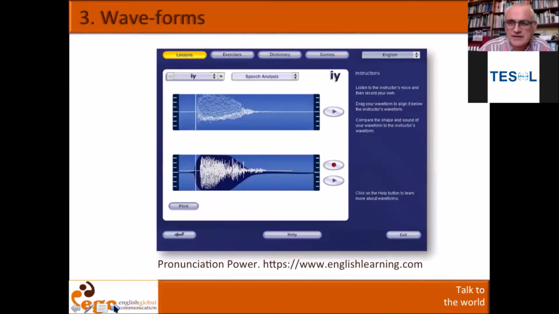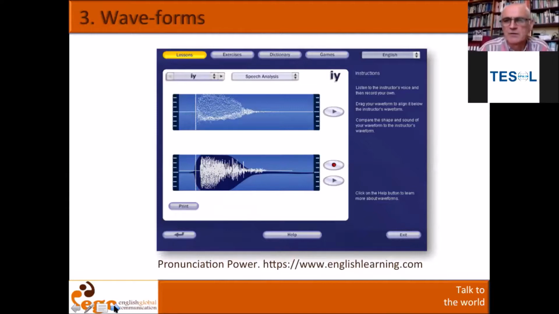Well, isn't this exciting? Yes, but does it teach you how to make the sound? And I'm not too sure. It simply tells you your waveform is not the same as the waveform that the expert produced. So you've got it wrong. Okay, fine. I've got it wrong. Now what do I do? And that's my problem with this. We've got some really, really amazing technology, but I'm not too sure that it's doing a useful job of substituting what we would do in the classroom anyway.